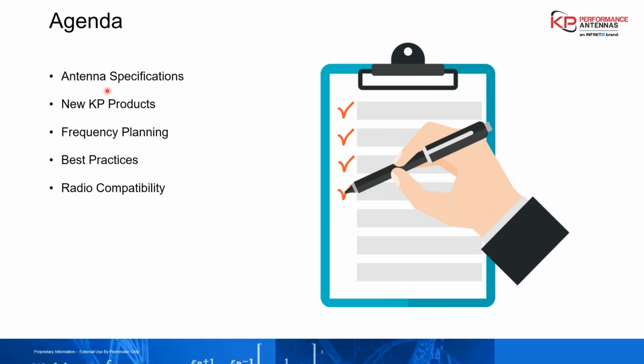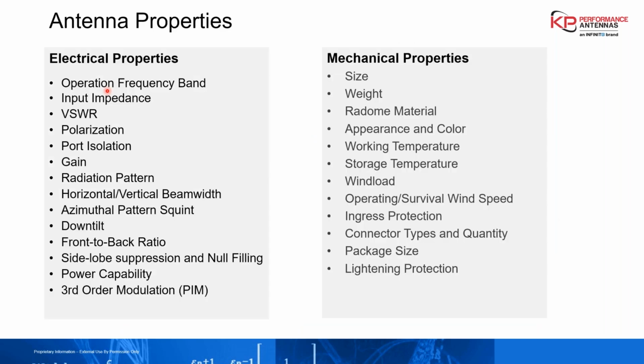So here's our agenda, but let's just get right into it. We're going to talk about antenna properties briefly here. I've been drilling this for a number of years now, but it's always good to go back and revisit. An antenna has many different properties to describe it. We're used to mostly just antenna type, the operating frequency, gain, and beam width. Those are the main drivers for how we choose an antenna.